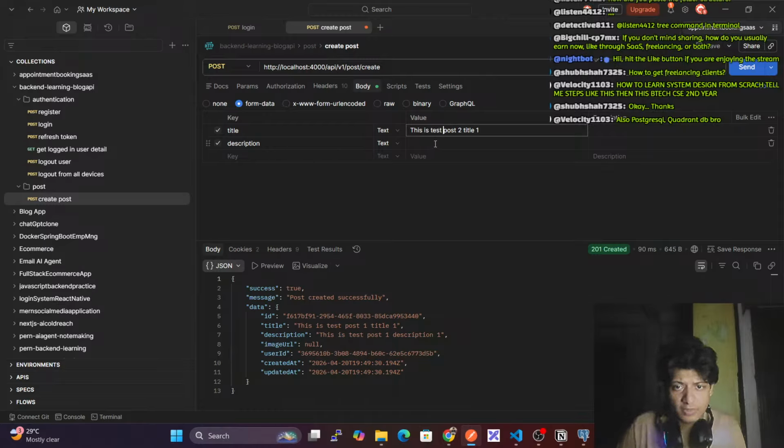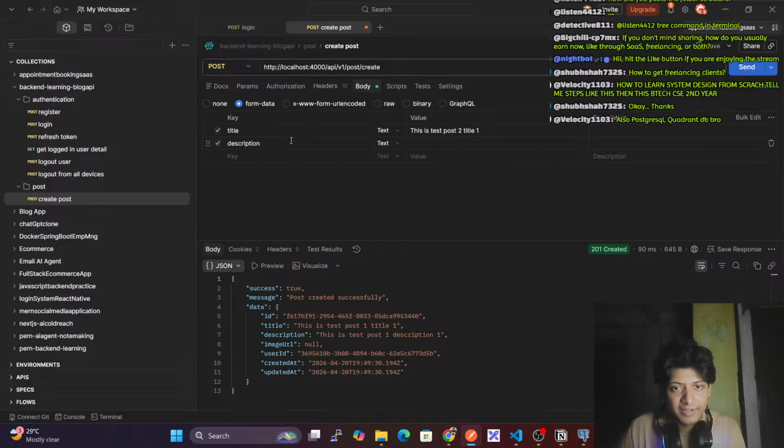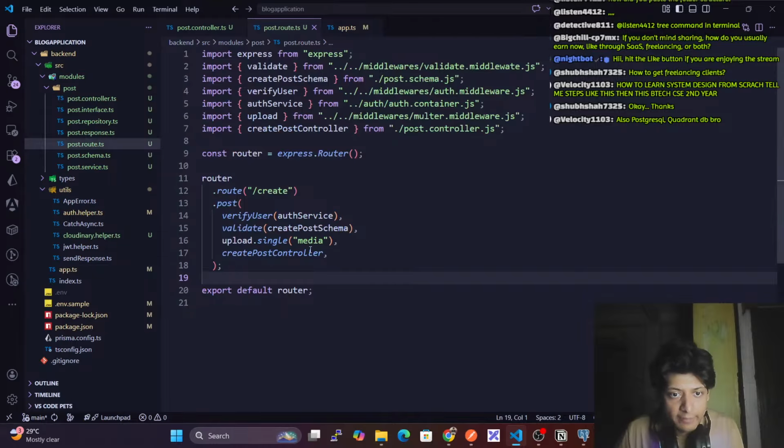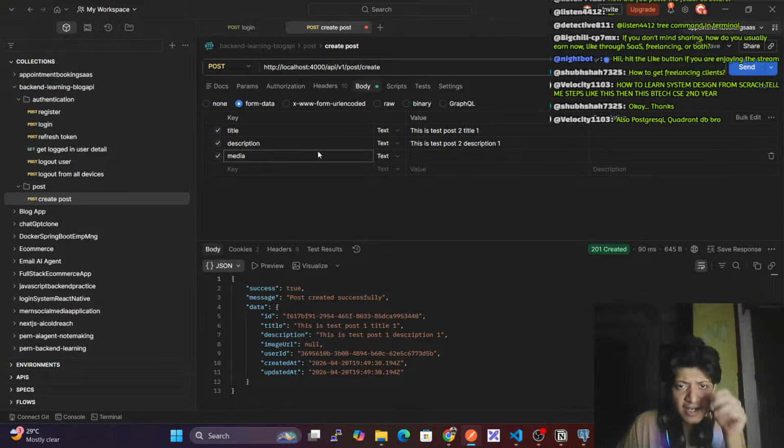Description. This is test post 2 description 1, and here we have, what are we calling it? In my route we are calling it media. Okay, so this media is a file type, file.